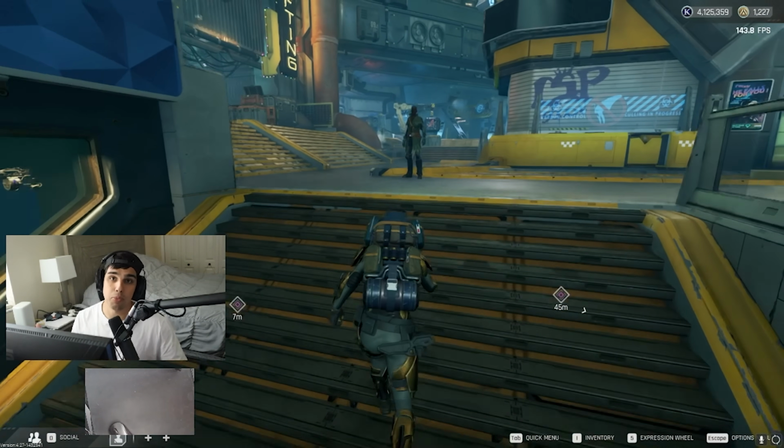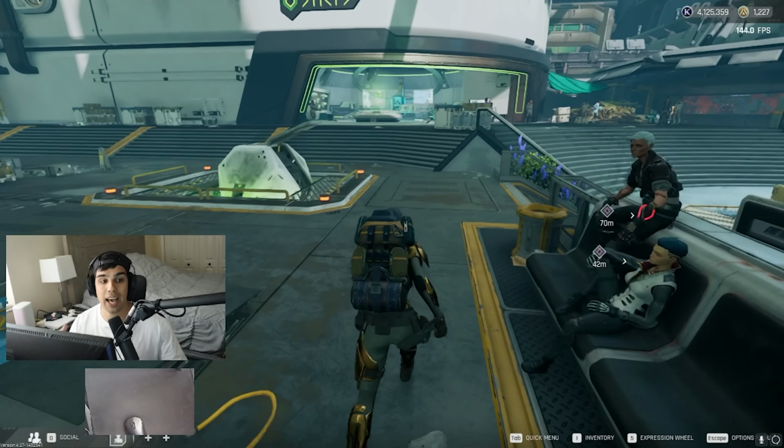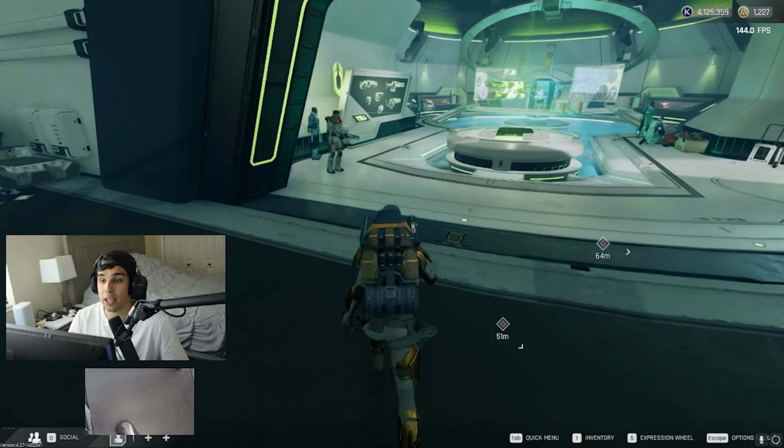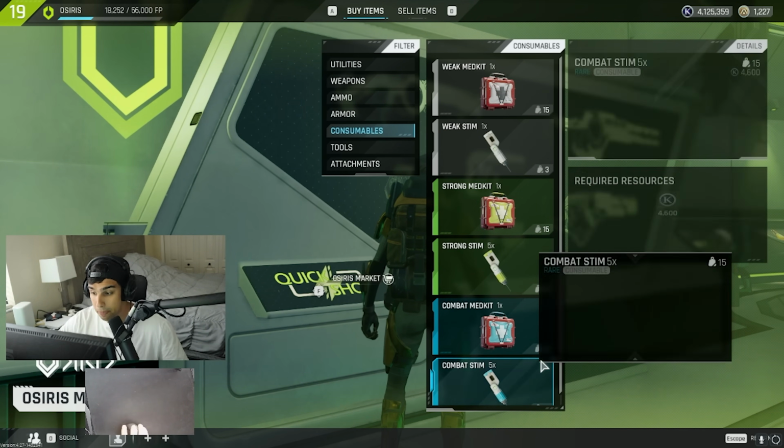I wouldn't bring any smokes. There's really no point unless you really are scared of getting countered. You could bring a couple, but I wouldn't recommend it personally, because you need as much space as possible for stims. Now for stims, I would bring in a metric crap ton of stims.